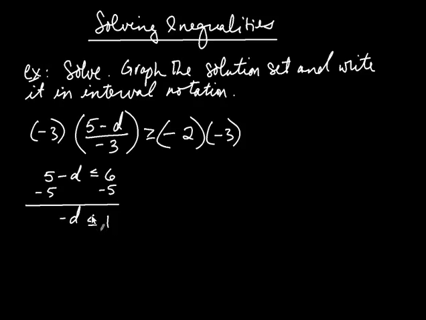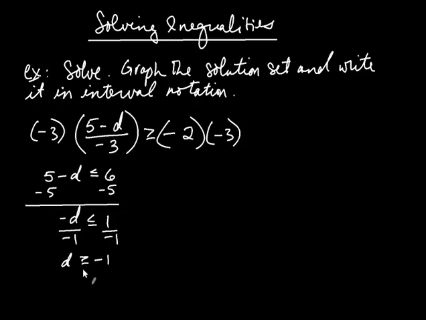Now, I don't switch the inequality here because, well, you never switch when you subtract something from both sides. It's only multiplying or dividing something by a negative. Okay, at this stage, the d is not yet quite by itself. Now, that -d I can regard as -1 times d. So now I'm going to divide both sides by -1 to get rid of this factor of -1 right there. So let's see, -1d divided by -1 is just d, that's why we did it, is greater than or equal to 1 divided by -1, which is -1.